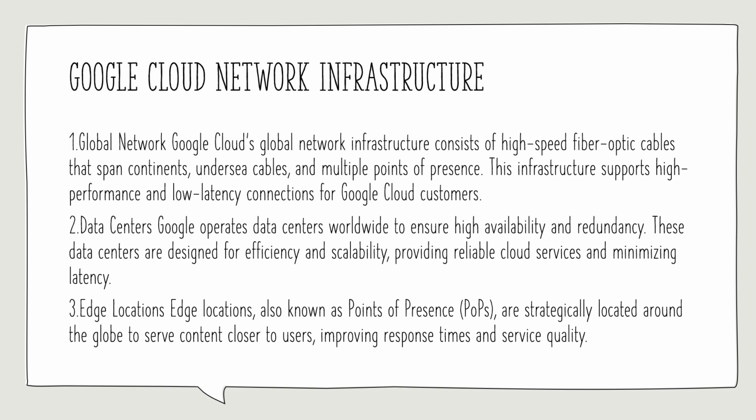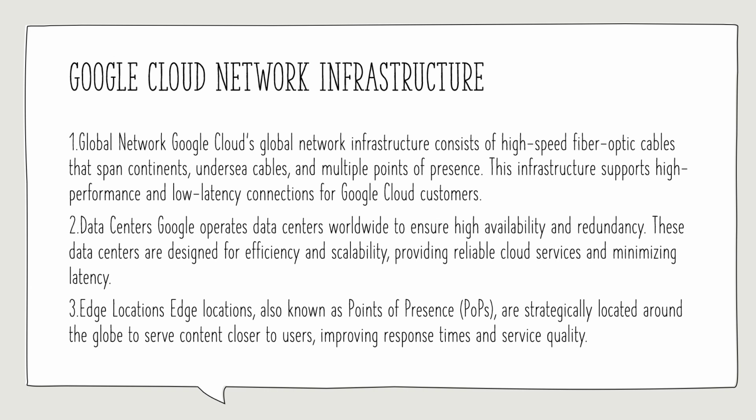Energy efficiency. Google has made significant efforts to design its data centers with sustainability in mind. Through innovations like custom hardware, machine learning-powered cooling, and renewable energy usage, Google Cloud is one of the most energy-efficient cloud providers. High availability. Redundancy is built into Google's data center design. Each facility is equipped with multiple layers of failover systems, ensuring that even in the event of hardware failure, services remain available.